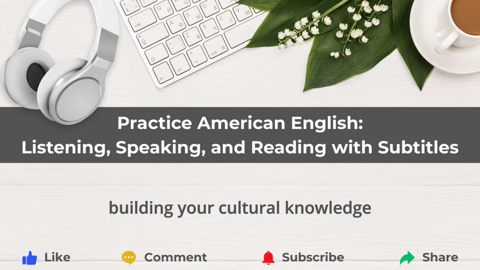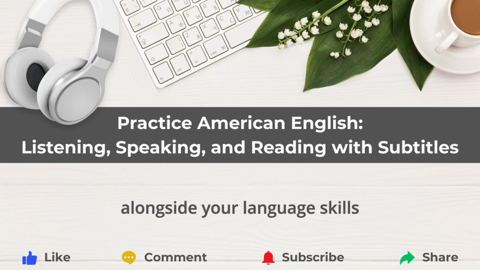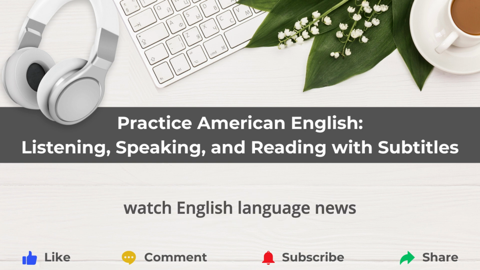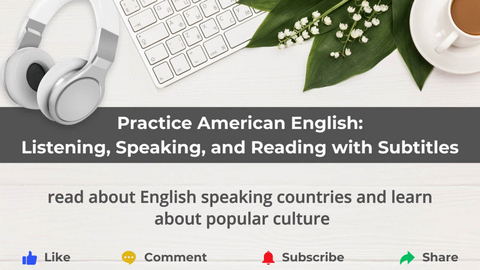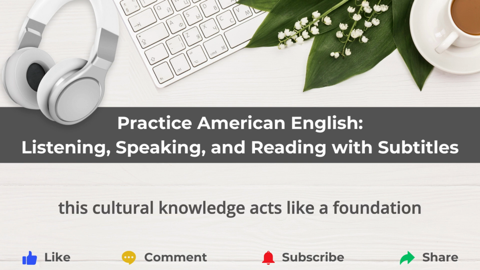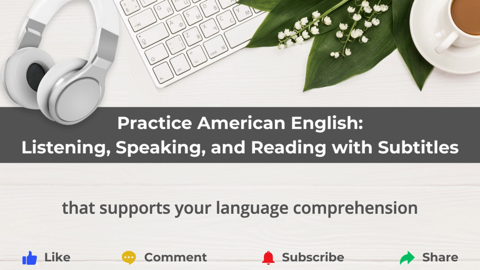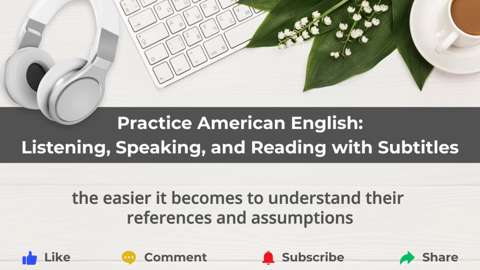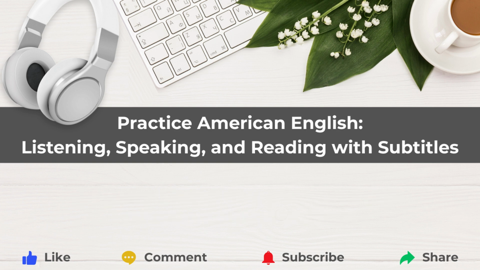Building your cultural knowledge alongside your language skills will make fast English much more comprehensible. Watch English language news, read about English-speaking countries, and learn about popular culture, history, and current events. This cultural knowledge acts like a foundation that supports your language comprehension. The more you know about the world that English speakers live in, the easier it becomes to understand their references and assumptions.